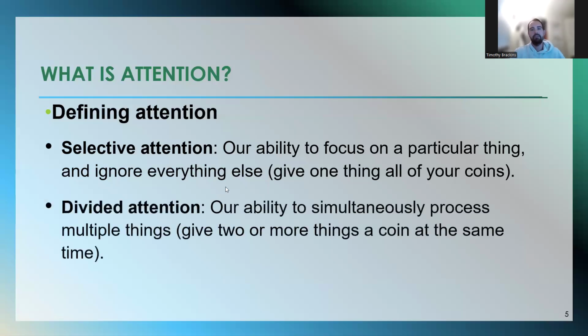Whereas divided attention is our ability to process multiple things at once. And a lot of people will think of multitasking here. And this is similar to when we talked about studying and cramming and how people often think that cramming works well, but in reality it doesn't. It's the same here. We all multitask because we have to, but you will never do any one thing as well while multitasking as you would if you were just using selective attention, focusing on just that one thing. So our two facets of attention here are selective attention and divided attention.